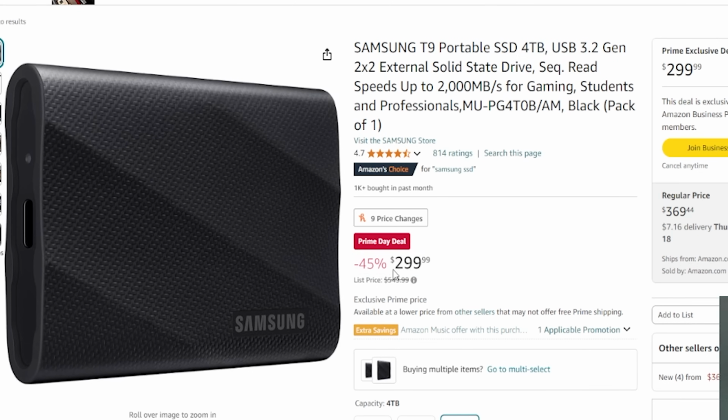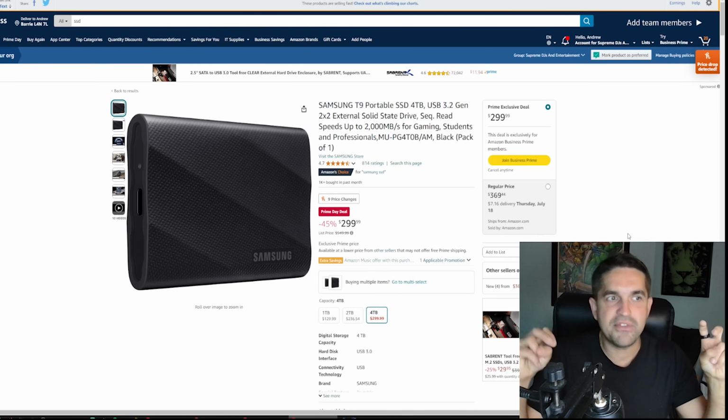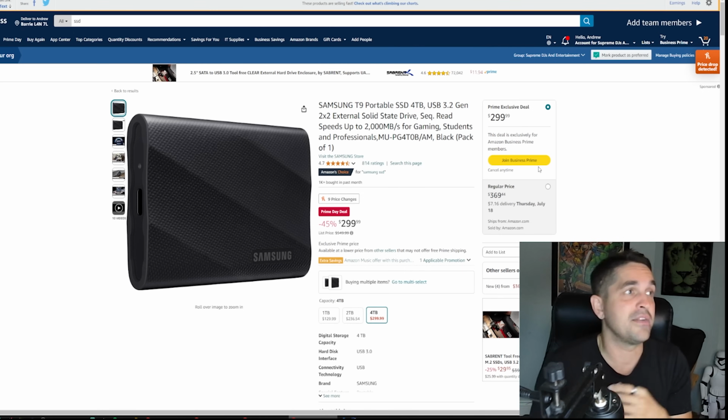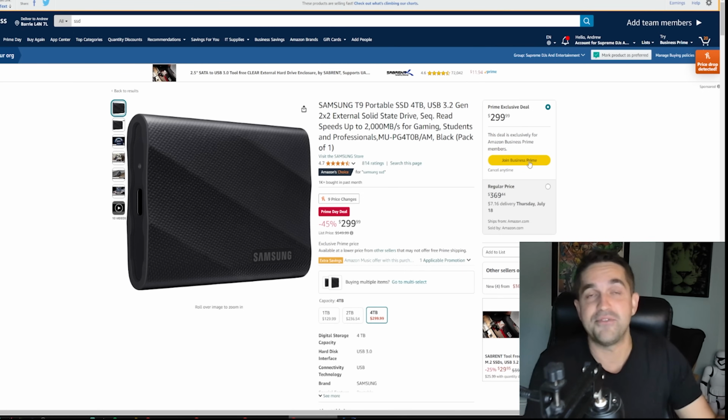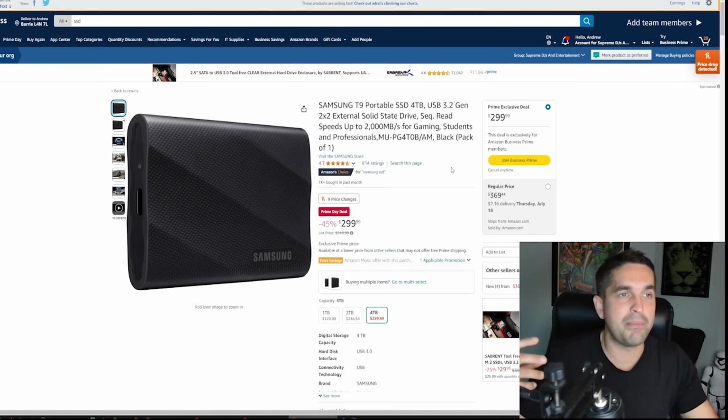If you need space, like if you just need storage for your computer for backups, I would get this. Maybe get this as your master backup hard drive, and then get the other T7 as just your DJ hard drive, and then you're set for the rest of your life. Essentially, you're always gonna have room to back up, and if you got other files that you want to back up, you got another 2 terabytes worth of space for that.